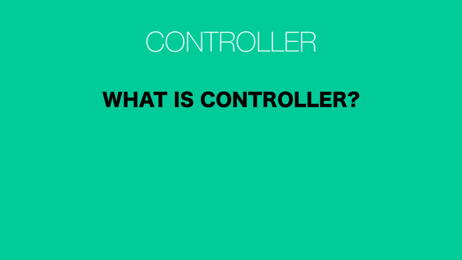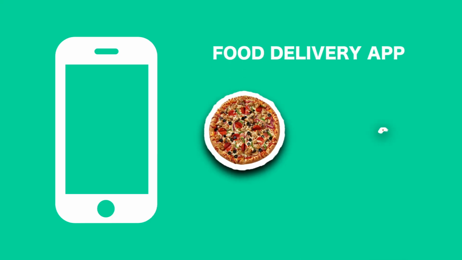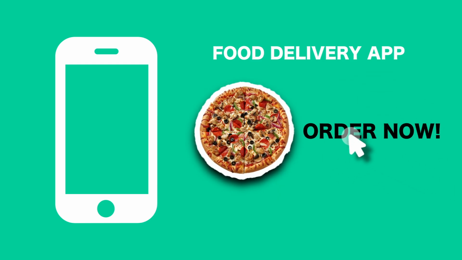All right. Now that our project is ready, let's talk about something super important. What is a controller and what exactly is a REST request? Imagine you are using your favorite food delivery app like Zomato or Swiggy. You usually scroll through the menu. Let's say you found pizza, your favorite pizza. Let's say you tap order pizza.